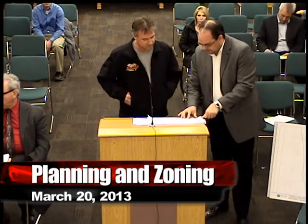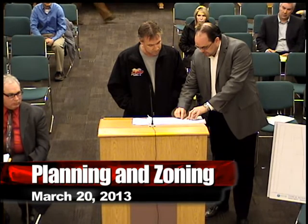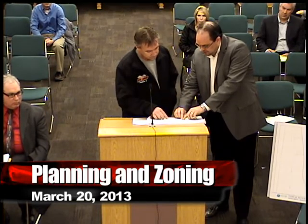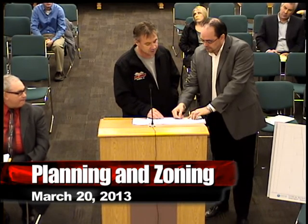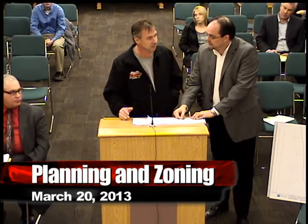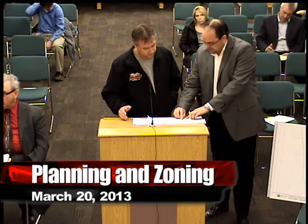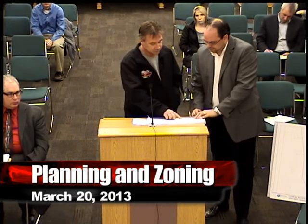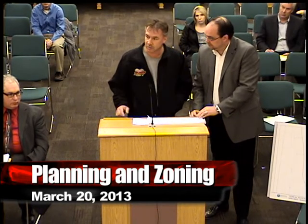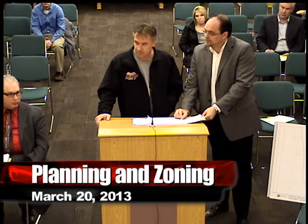It's on the back. It's on the back side? This is Phase 1. Your access road would be right here, just on the south side of you, where you'd have access in here. Is that on 30th? That'll have to be off of 30th. Off of 30th, because there'll be a 30th entrance here, a 30th entrance here. So that's not a frontage road? No, it's not a frontage road. So you'll be able to come directly off of 30th and right into your driveway.